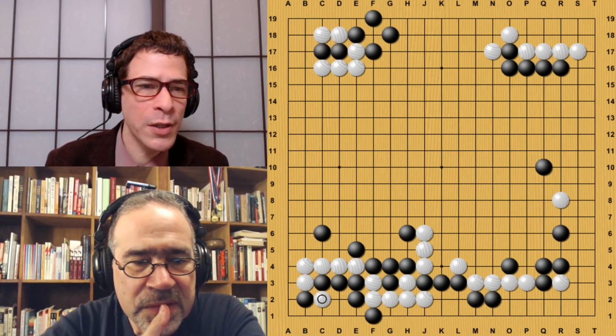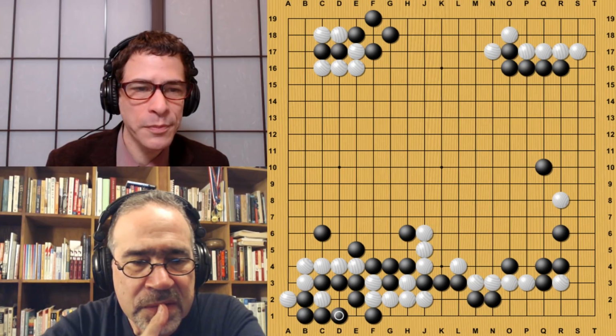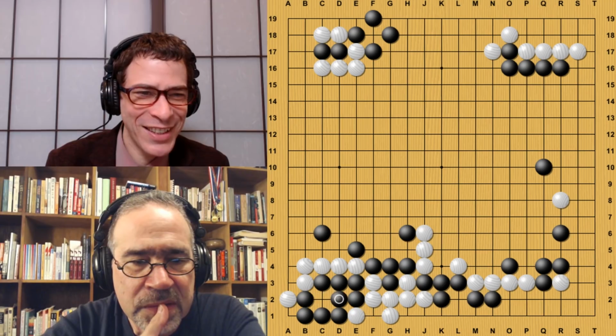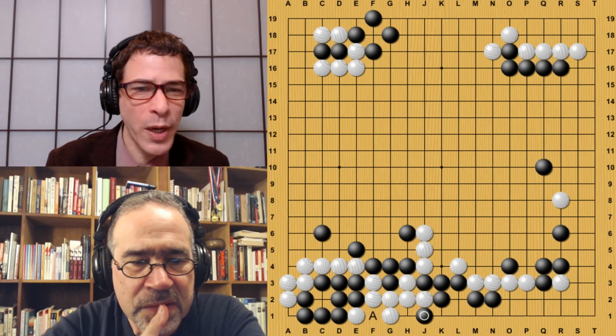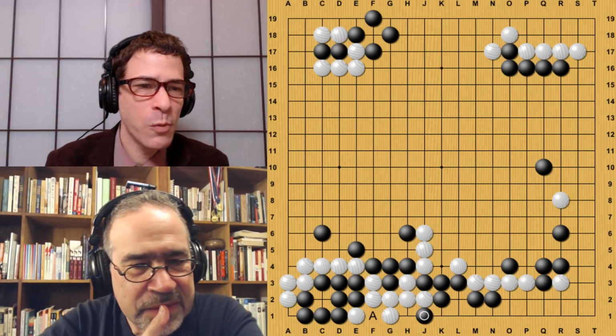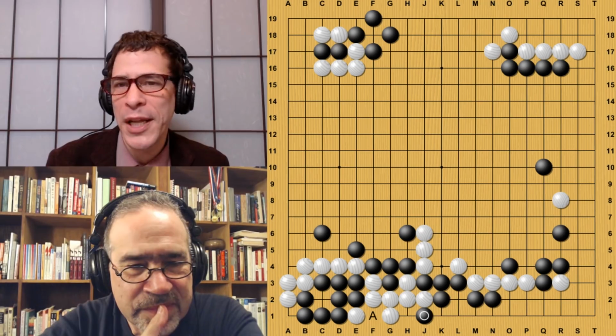White will still cut here, but this time black can connect. But it's still a ko. It's just not such a good ko for white. It's a better ko for black. Black takes first, and you can see that white has a dead shape on the left side too. So this would be good for black.